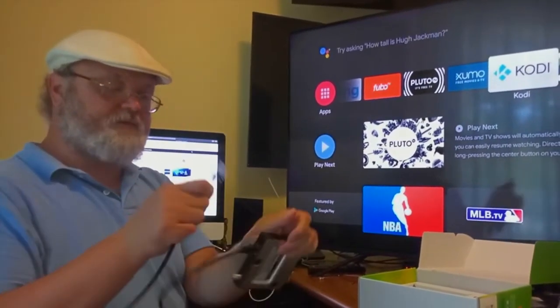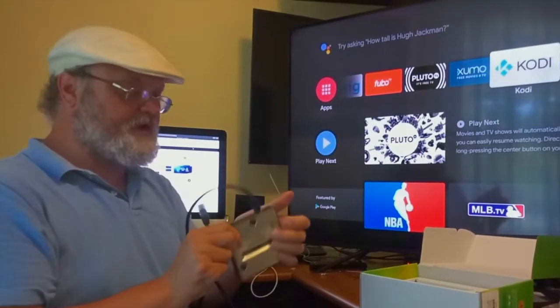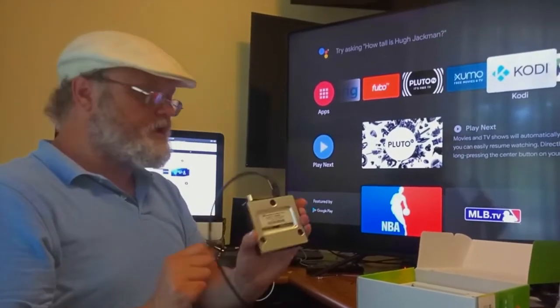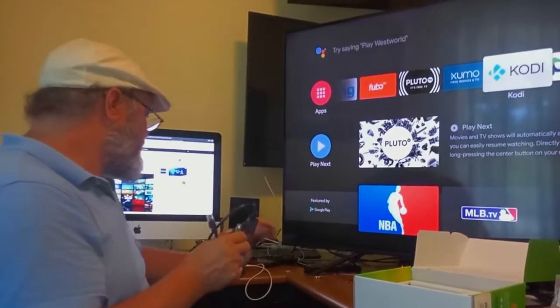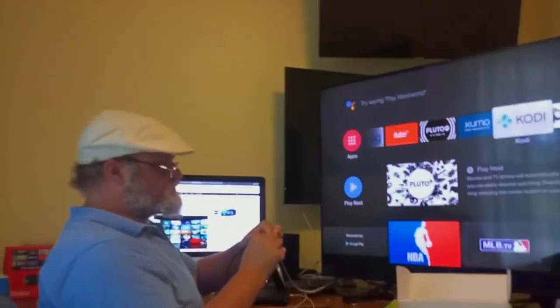Your router is going to have a port just like this. You're going to plug it in and wait for the lights to blink. After that, you plug in your antenna to the back of this. So let's say you've got an antenna. We've got an outdoor antenna already set up. But you take this and you just screw it into the back.